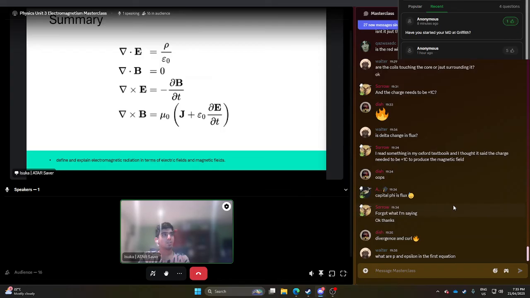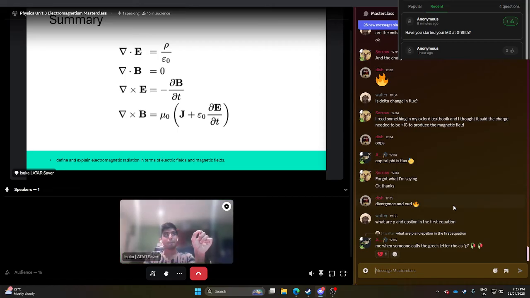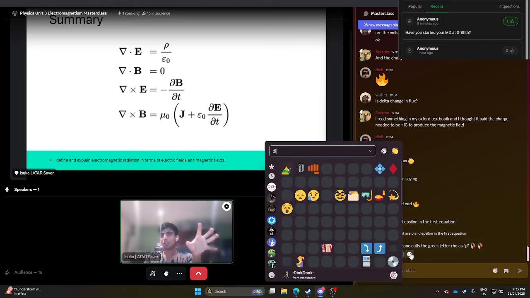What are P and epsilon in the first equation? With these Maxwell's equations, it's very confusing what each of these means, so don't look at those things. But they mean something we've covered today. For example, this is just a very fancy way of talking about the electric field we've talked about. The electric field is proportional to the electric charge. That is all that first equation is saying. Trust me, you don't need to know any of these. I don't even know what each of the variables mean. This is outside the scope of your course, but I thought it is a very nice way of summarizing.